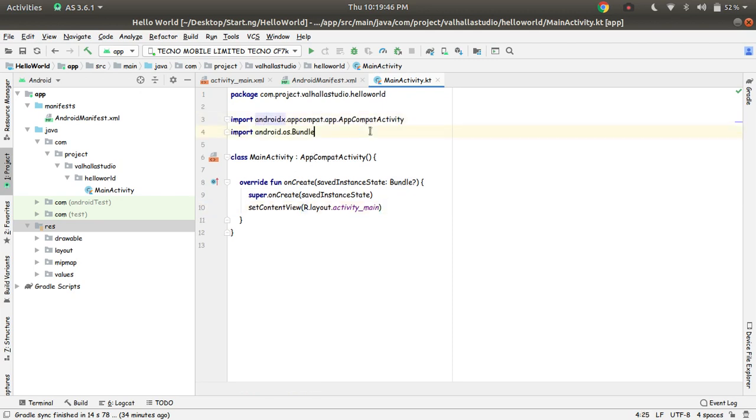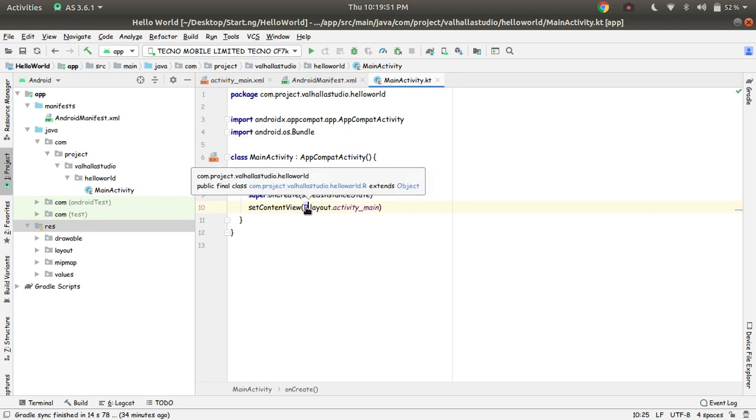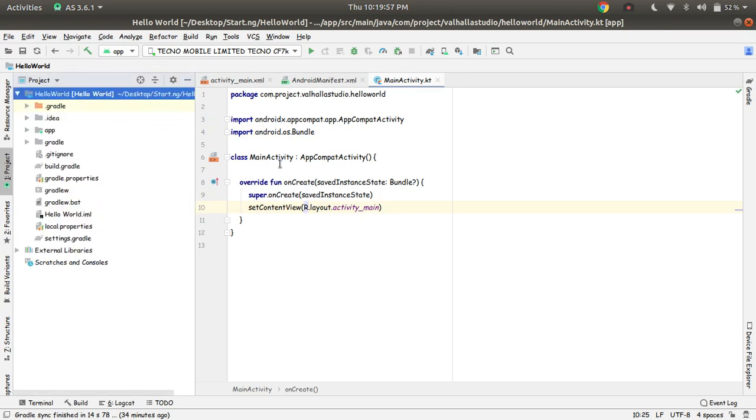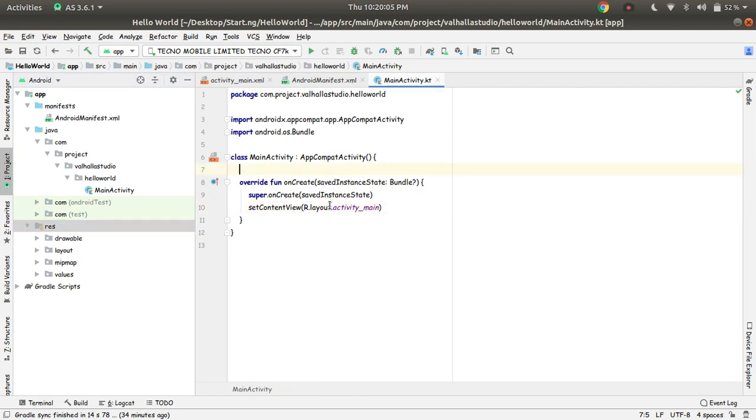You guys are asking. R is actually like a generated class. Let me switch to project view. Ah, let me not go there now. So let me just put it in that: R is a generated class. It's a class that is generated for us. I wanted to go through the R class, but I don't think I have the time right now. So just know it's a generated class, and the class contains everything you define in your resources here.